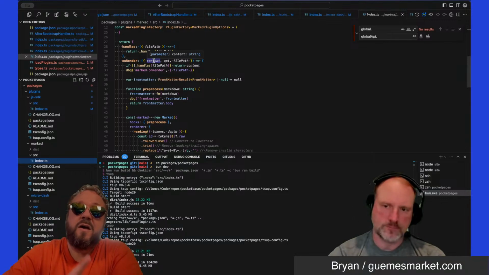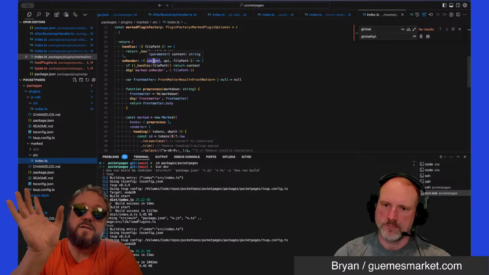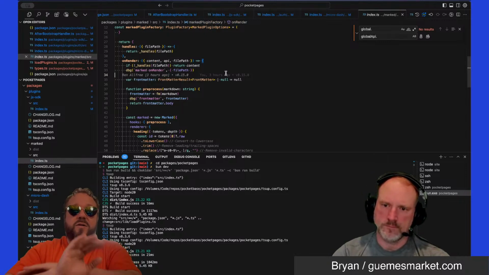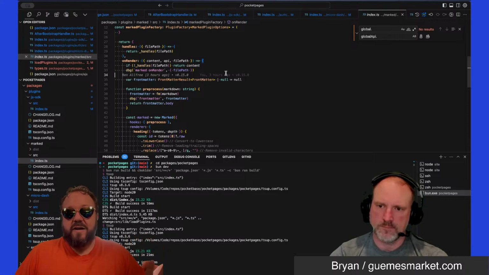Well, depending on if a previous plugin in the pipeline already loaded it, right? So you get the file path and you get content. If no other plugin has already read the file and done anything with it, then ASCII Doctor would.